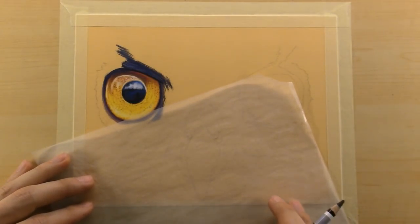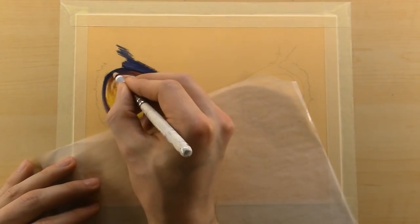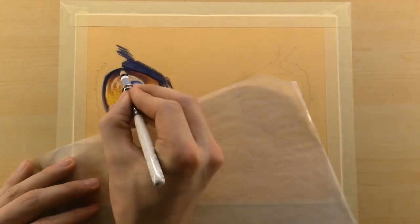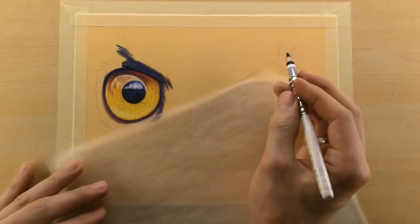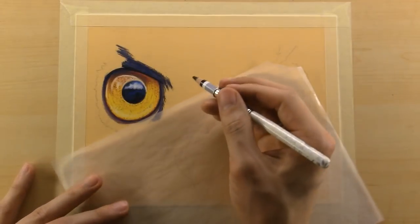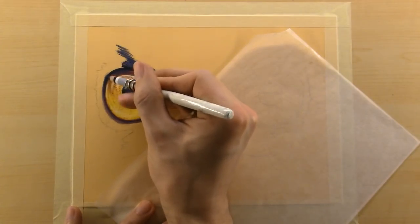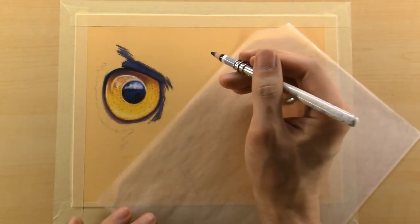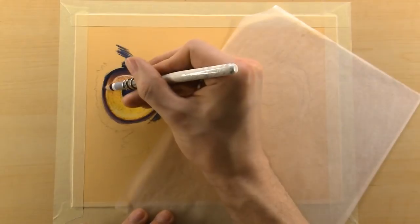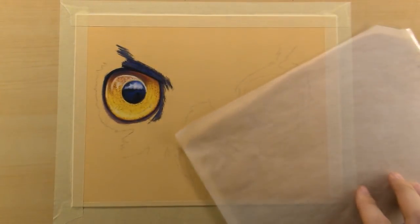Oh, you're welcome, Thea. And Meng, thank you. Glad you like the way it's looking. I love doing eyes. I've done a number of tutorials on coloring and drawing eyes. They never get old. They're always fun to do. I don't think I've ever drawn the eyes of an owl before, so this is my first time doing an owl.